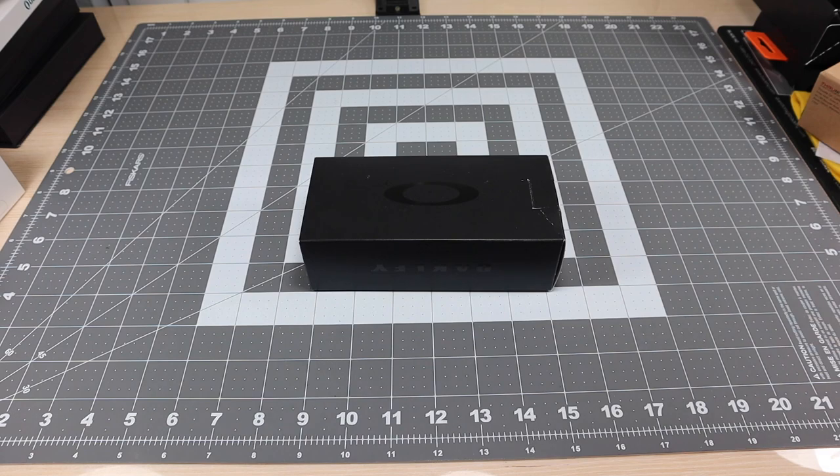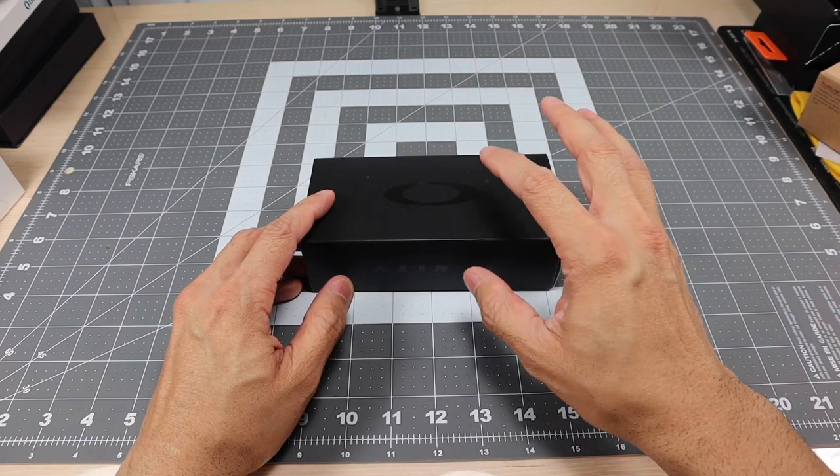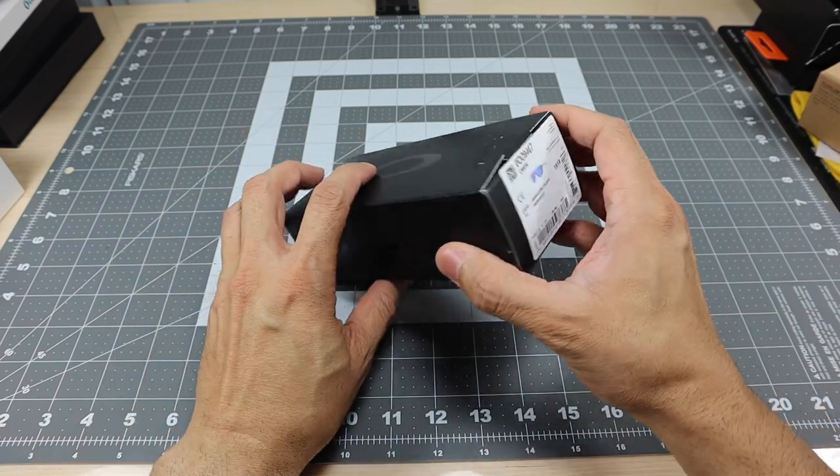I'm not exactly sure how well they look on me, but I really liked them and I really liked the color. When I walked in, I saw them on the shelf and they immediately caught my eye. There was a little bit of a back and forth between myself and the rep at the store as far as what this particular model is called. If you guys know anything about them or what they're called, definitely leave it in the comment section below.